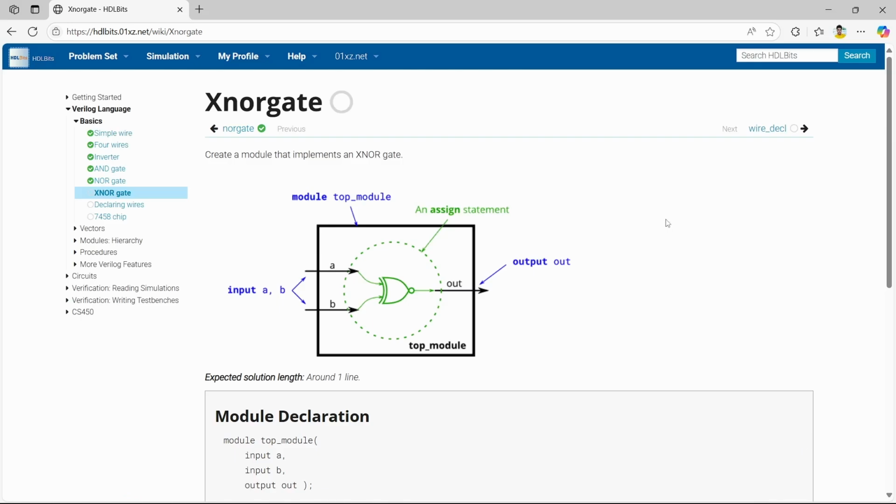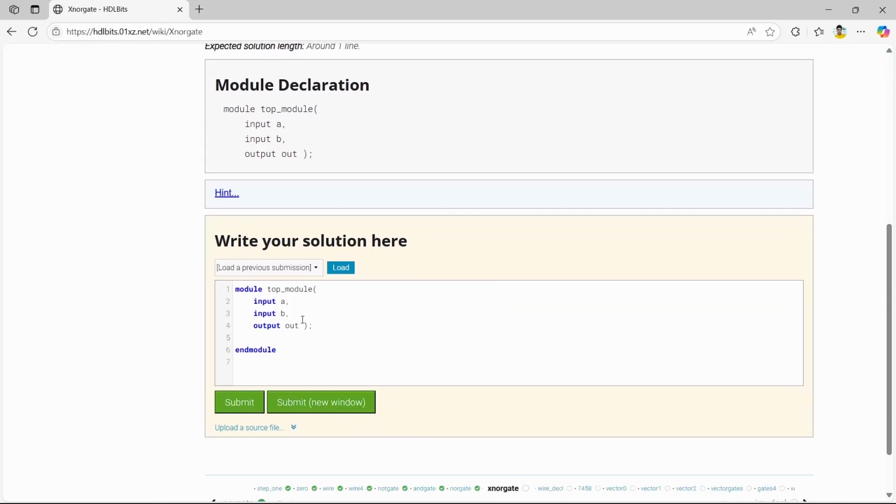Go with XNOR gate. So create a module that implements XNOR gate. XNOR gate is the negation of XOR gate. So if we create XOR gate, we can negate it to make XNOR gate, or we can directly use the XNOR gate operation.